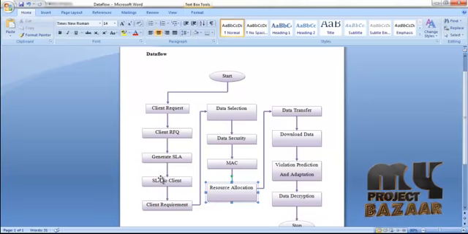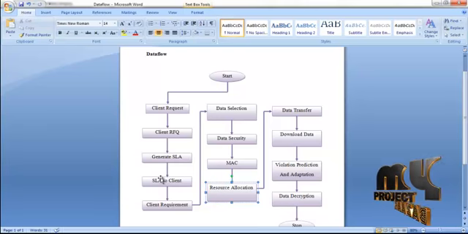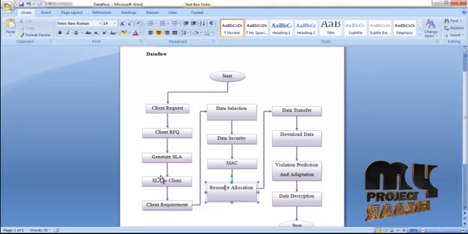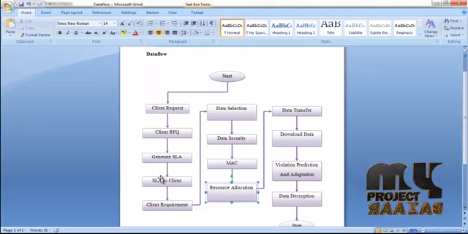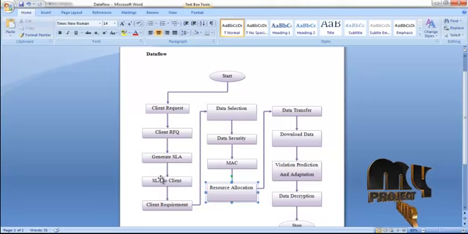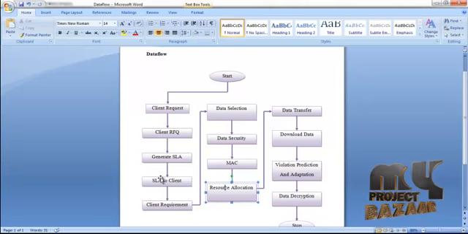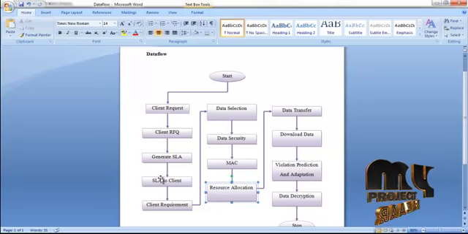After that, the client can download the data from the server. If there is any violation at that time, the violation is predicted and the proper adaptation is provided, and then the data is decrypted by the client.